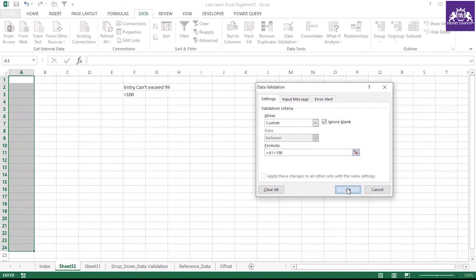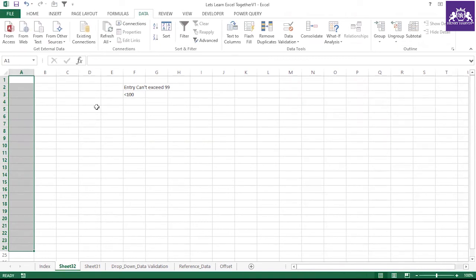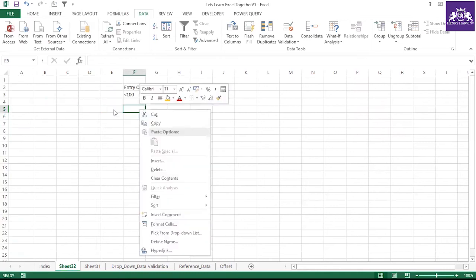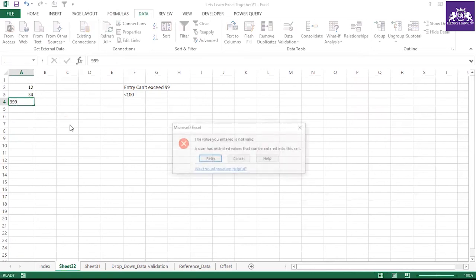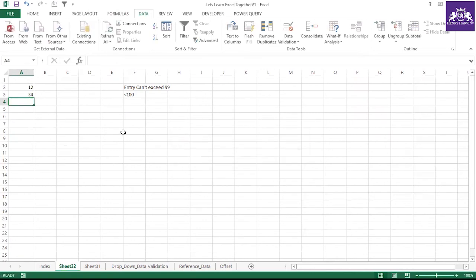So now try that. If you put some value, it is coming in properly. If you put 999, you're getting this error, guys. So this is how you can restrict the value from exceeding your stipulated limit.